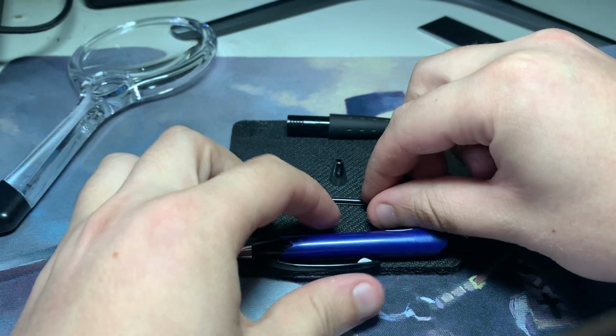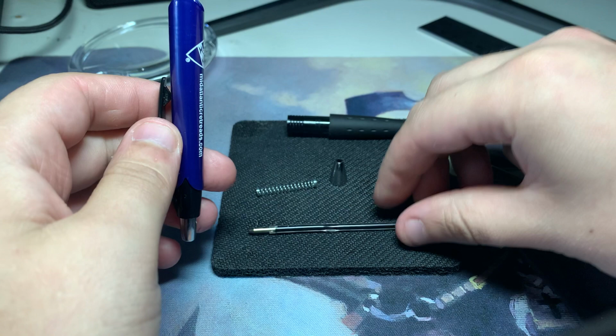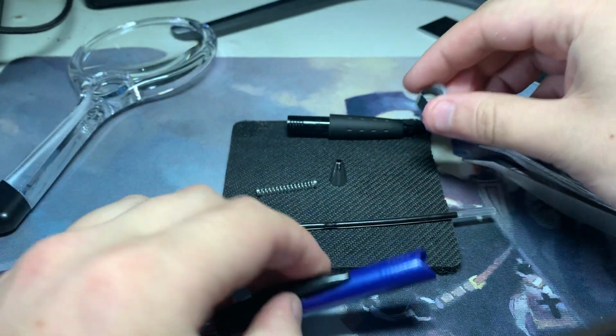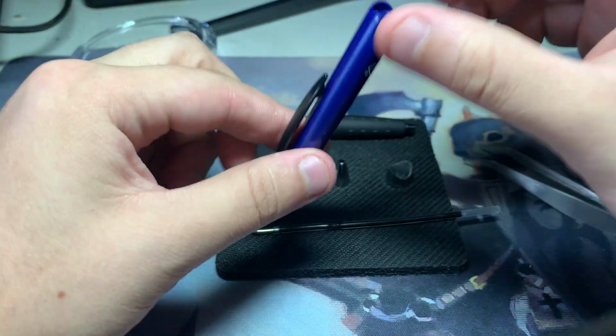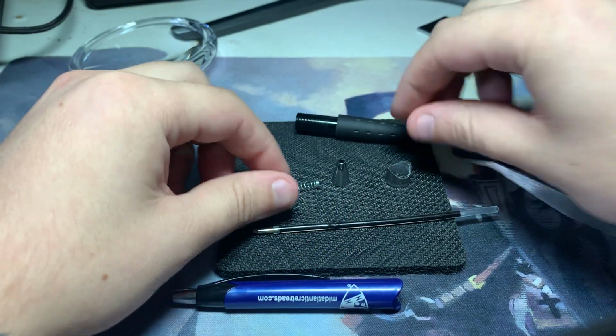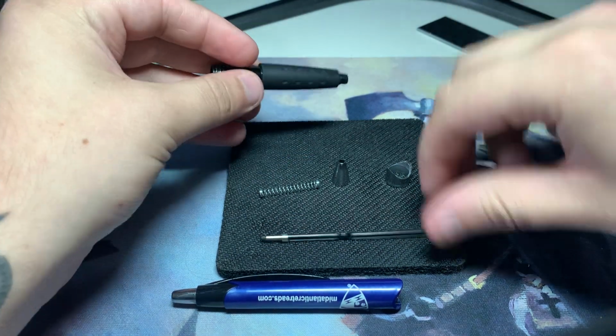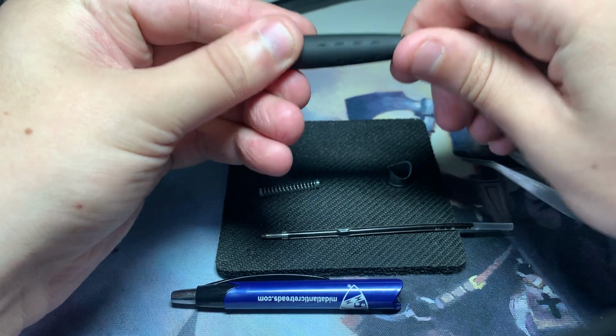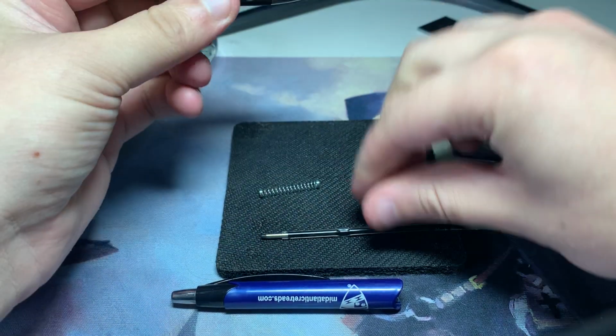Let's get back to reassembly and then we can give our final review. So we're going to start, let's see. So normally we would drop the clicker and drop the motivator, but in this case, we're just gonna drop the core. Well, first I should screw on the nose cone, and then we'll drop the core, put on our little binding ring, and then we should just be good to go.